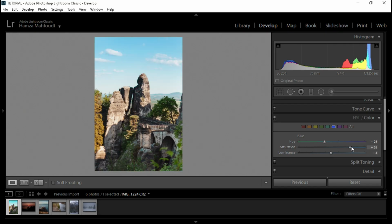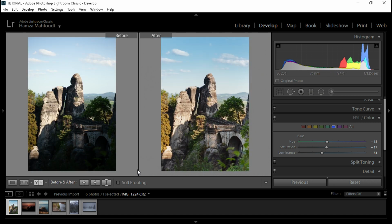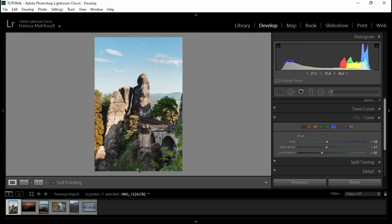I just put here the saturation so I can see the color I want somehow of the blue sky. This look for me the most natural. Like this. And then I will desaturate it. And darken it a bit. And here we go. We are pretty ready. If we hit Y, we see how the difference between and what we get back out of the picture.